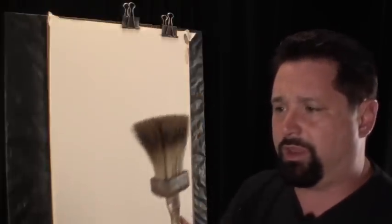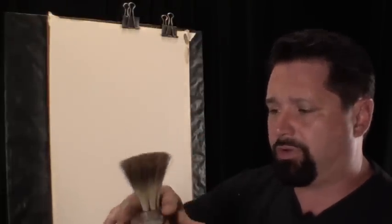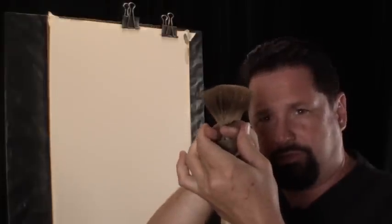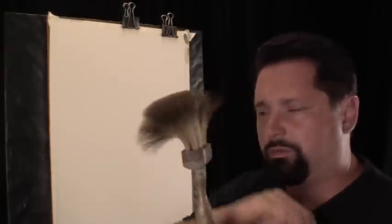Less expensive brushes take younger badger hair, and younger hair is shorter, and therefore it's going to be stiffer, so it's not going to be able to blend things out nice and soft. And they also press it in metal. When they press it, they put it in a piece of metal like that, staple it, and you get a funky shape like so, versus nice and fat and loose.